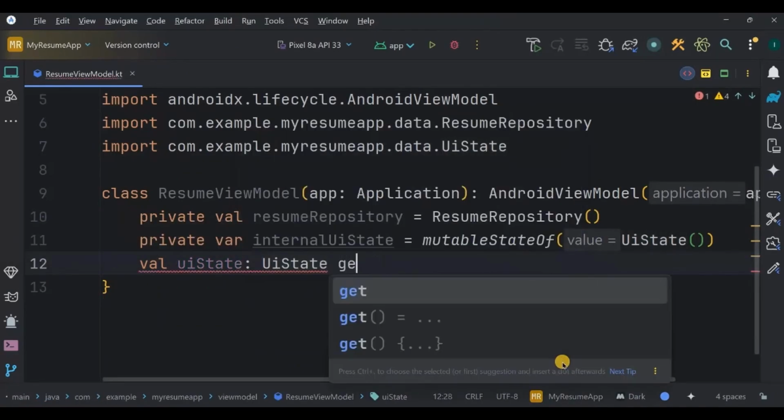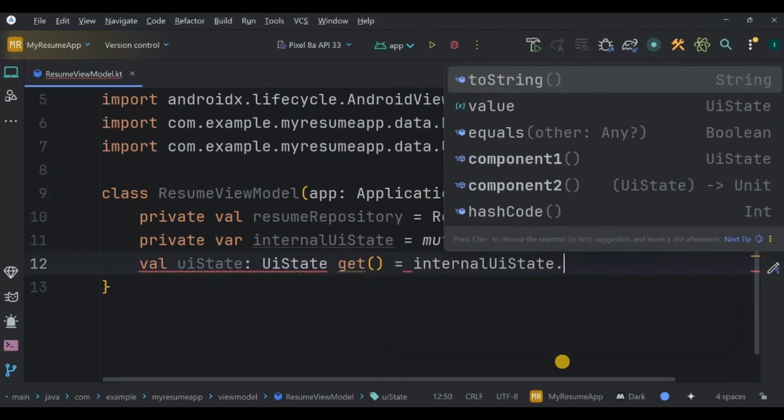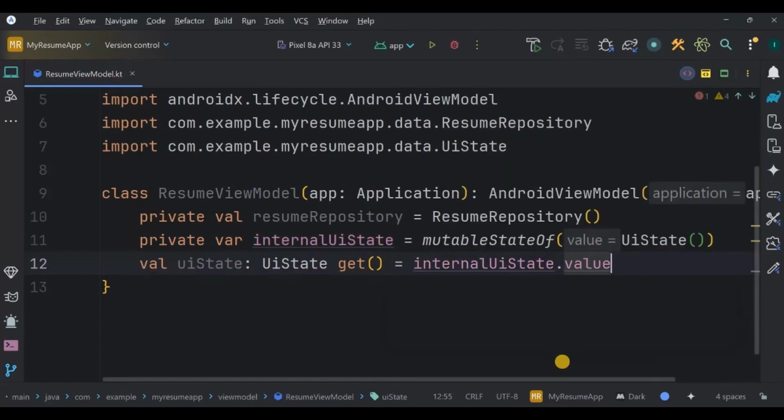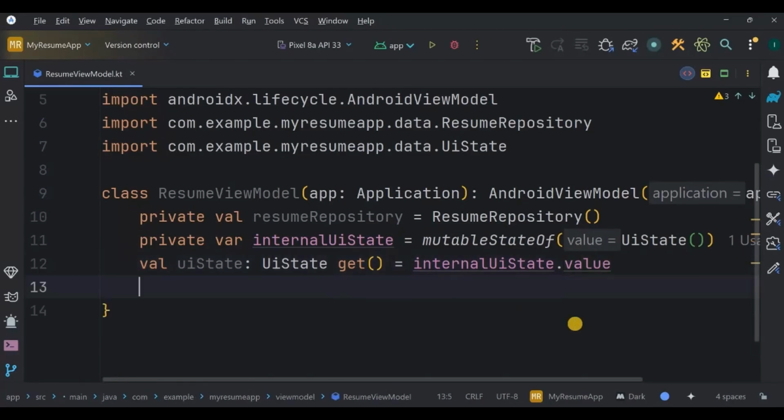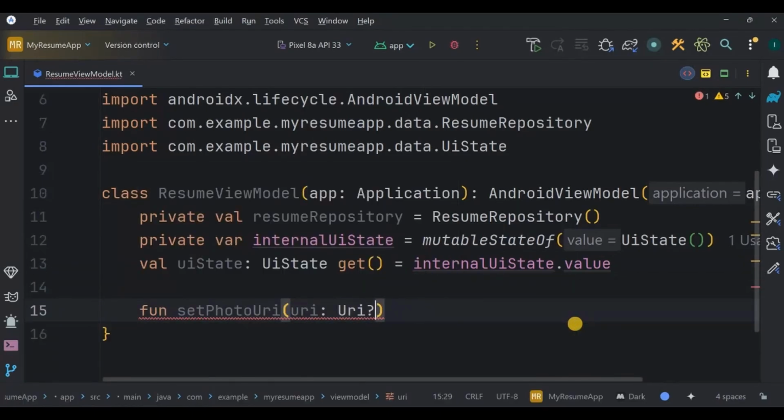Finally, you expose a read-only version of that state through UI state get is equal to internal UI state dot value. This way, the UI can observe the state but cannot accidentally overwrite it, keeping your state management clean and controlled.